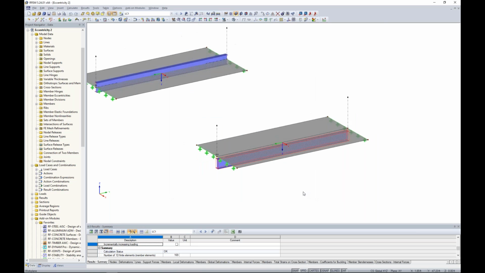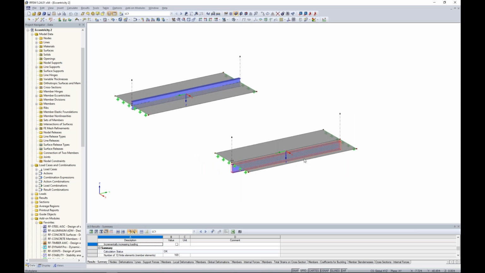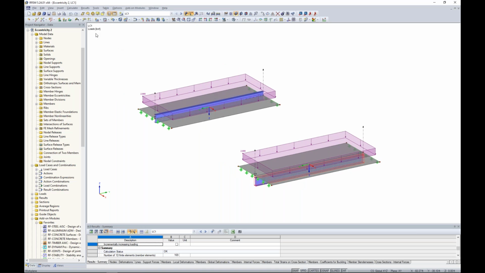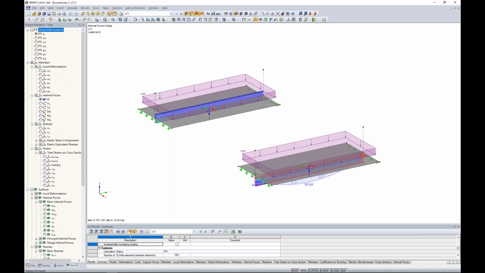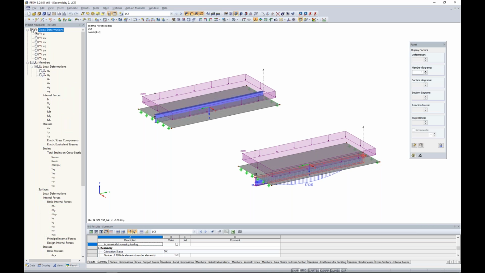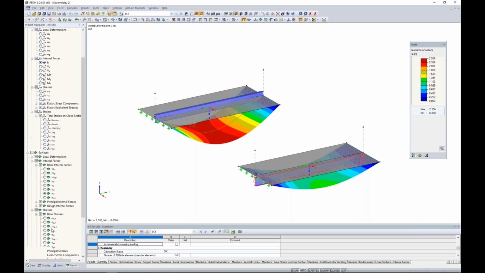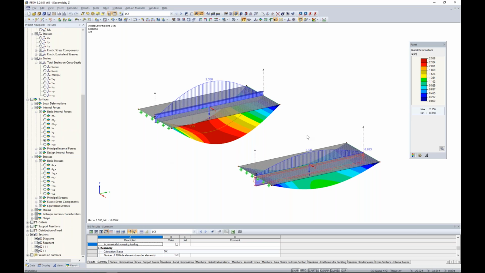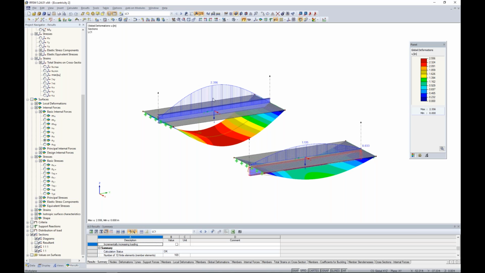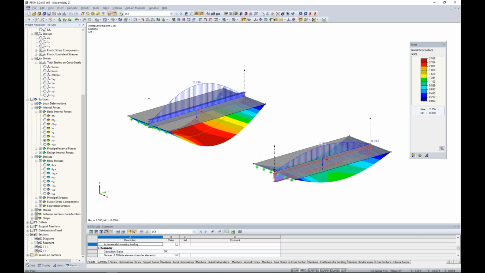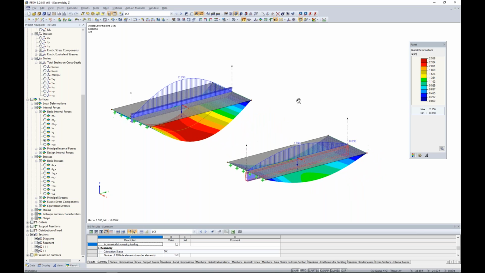So with composite behavior, and comparing one system here to the other, let's take a look at our results. Just a distributed load here, an area load, looks like 2 kips per square foot. We run our analysis and take a look initially at our deflections. The first thing to notice, and I can turn on my sections, is that we have significantly greater deflection with this system where the elements are modeled at their center line. So slightly less deflection here with the true offset of this member applied.